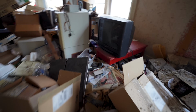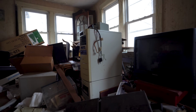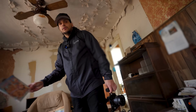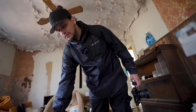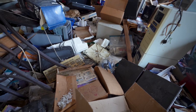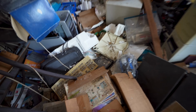Now here's an old TV with some old cassettes and some old desktop computers. There's a bunch of DVDs all over this place too. Yeah. Of course. A lot of blurring. Tons of blurring. Okay. Now it looks like in here there's some comics. I gotta sadly step on the box part to get over here safely.